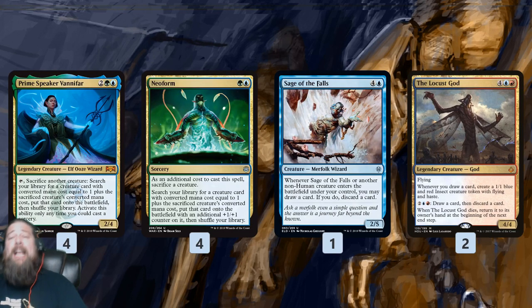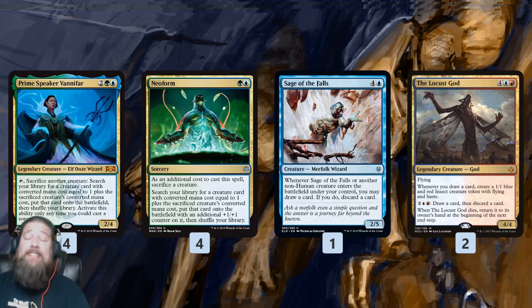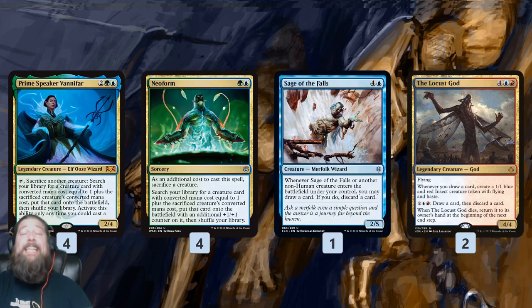Sage of the Falls is basically a 5-mana creature that replaces Beck in the combo. Whenever a non-Human creature comes into play, we're able to loot, so we can do the same thing with Locust God. If we get Locust God with Sage of the Falls, a non-Human comes into play, like the insect from Locust God, which triggers Sage, lets us loot, triggers Locust God to make a token, which triggers Sage, lets us loot to draw a card, to trigger Locust God, infinite tokens again, kill our opponent.